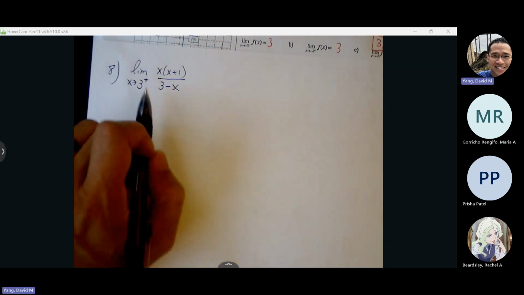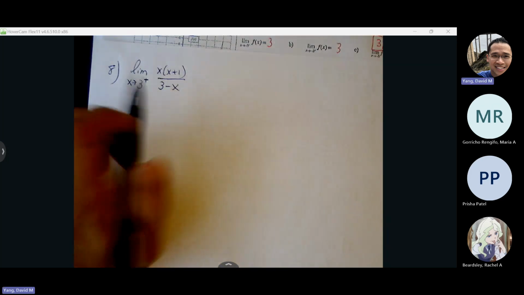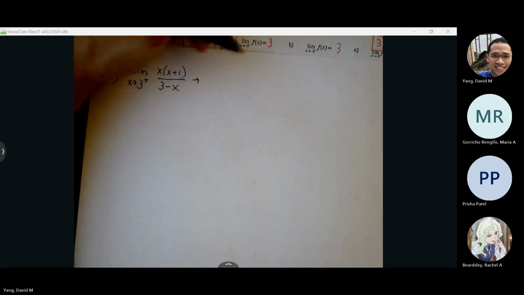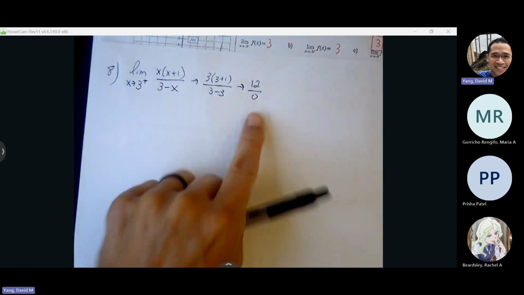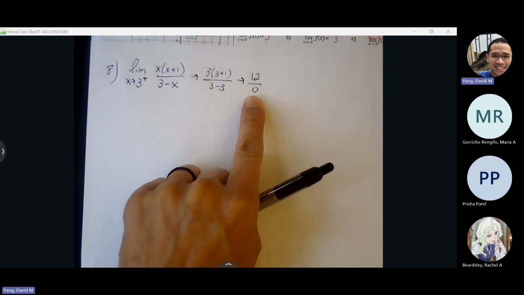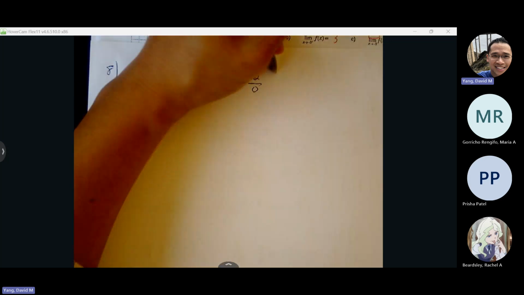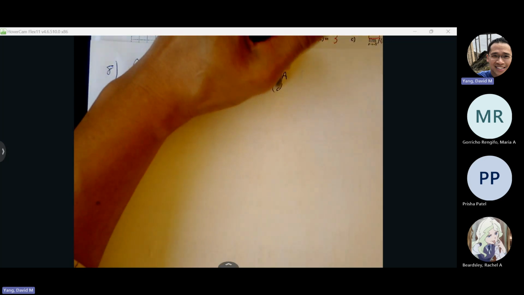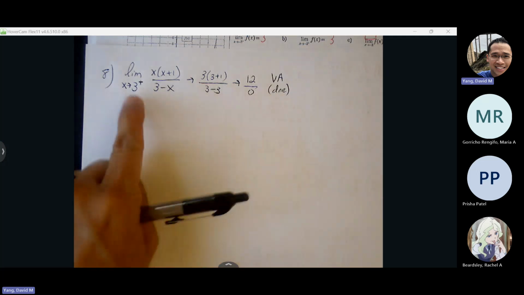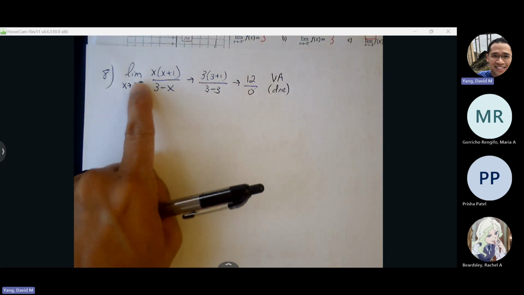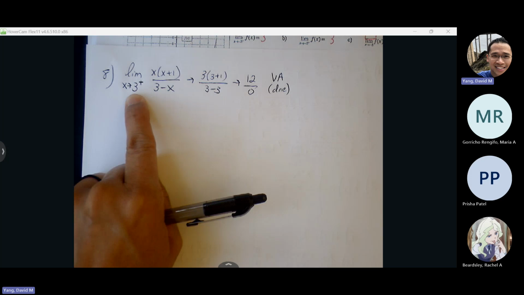Okay, first things first, direct substitution, 3 in for x. (12/0). This is very telling. We know that there must be a vertical asymptote here. Normally, you would say that the limit doesn't exist. But we can't say the limit doesn't exist, because this is not asking for a full limit. It's only asking for how the graph is looking as we approach that asymptote from the right side.